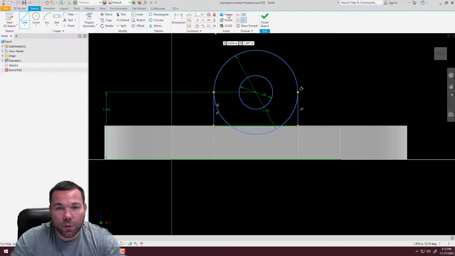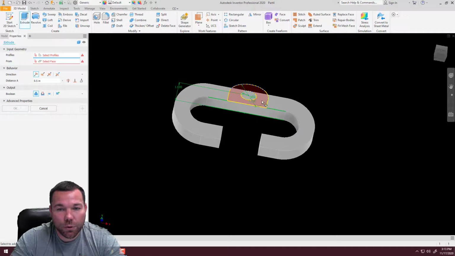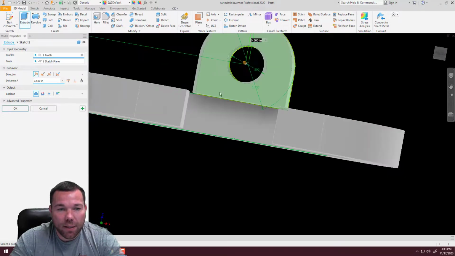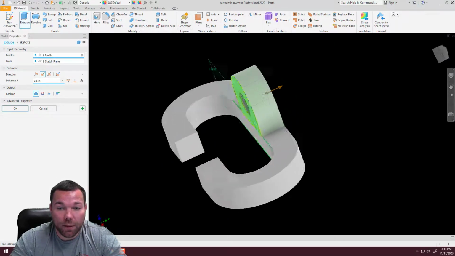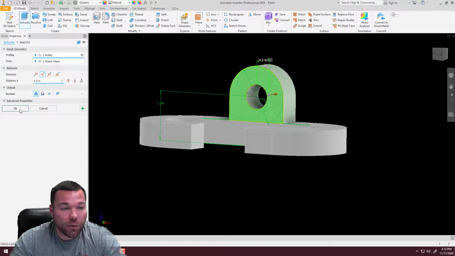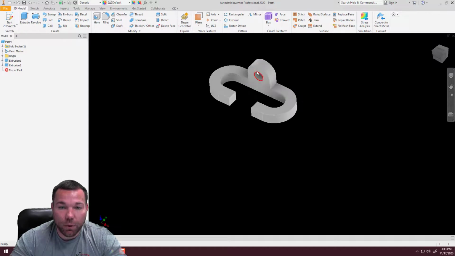I'm just going to trim this quick. Oops, I'm in the wrong place. All right, finish sketch, extrude. Now, notice I didn't close that. I do not need to close it anymore. I used to have to in the old versions, but anymore I do not. So there we go, and there is our finished part.